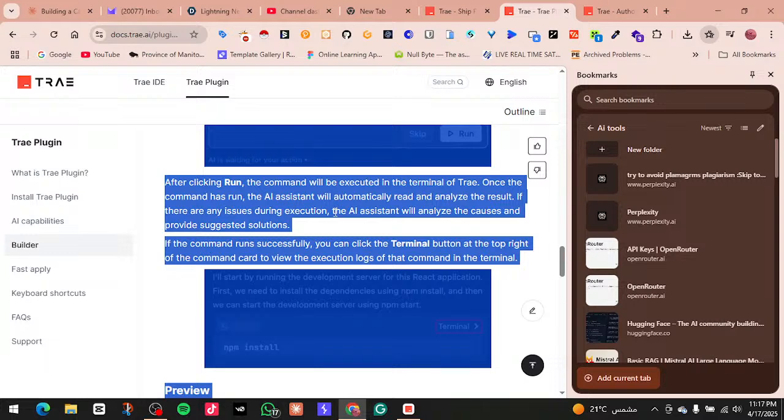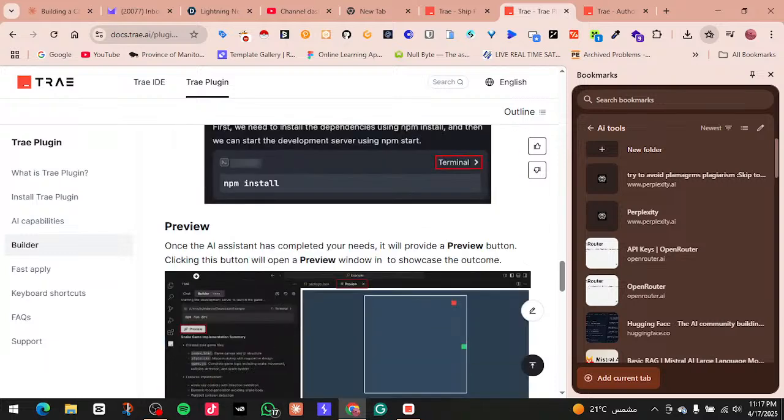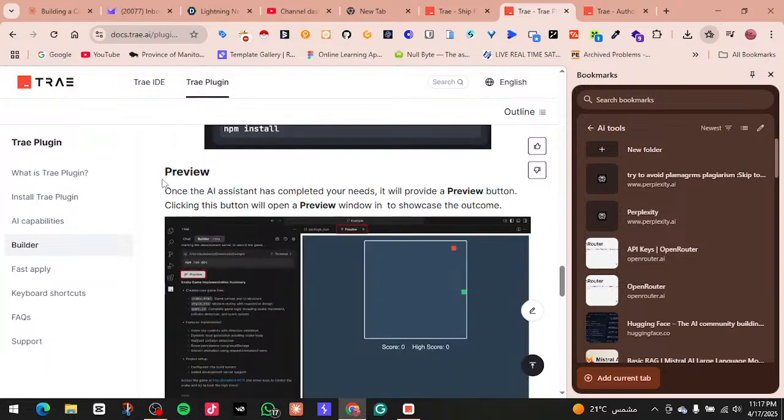I think with this AI, you can build anything you want, any project. Oh my god, I think we really need to try this. When the AI has completed, it will prompt you to either preview.